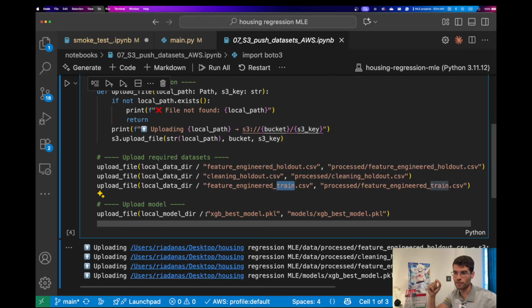And why is that the case? Because the training stopped in 2019, whilst the holdout started in 2022. So we have a gap of 2 years, and a lot of things can happen in the market that will change the pricing and different factors. So yes, there is a way to optimize things, but this is like a practice project. We try to emulate reality as closely as possible, but it doesn't mean that this is the best way of doing the splits and this kind of processing.